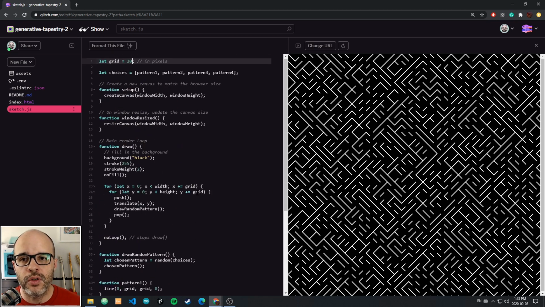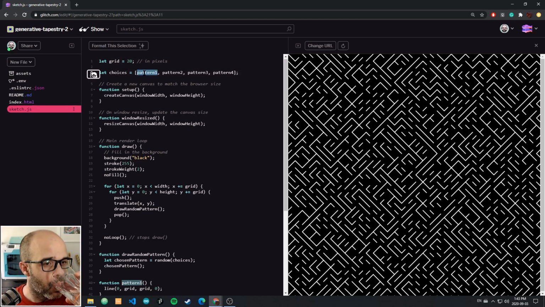Okay, so how are we going to do this? Well, there's many different ways we could achieve this idea. The way I chose to implement it in this example is we're going to think of this like we're having a raffle. Each pattern is going to have a different number of raffle tickets. So if we want a pattern to win more often, or to get picked more often, we're just going to assign more raffle tickets to that pattern. And let's see how we can implement this in JavaScript.